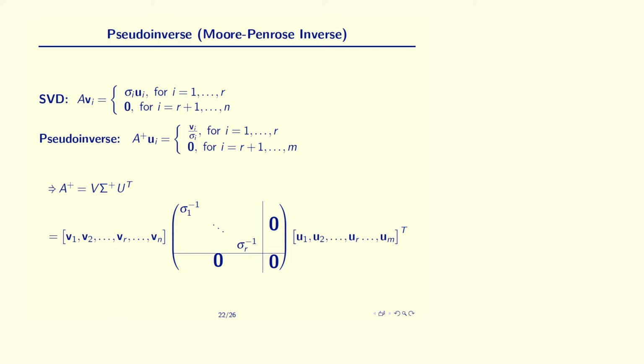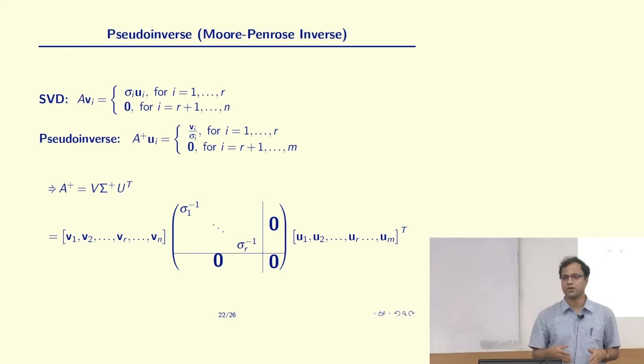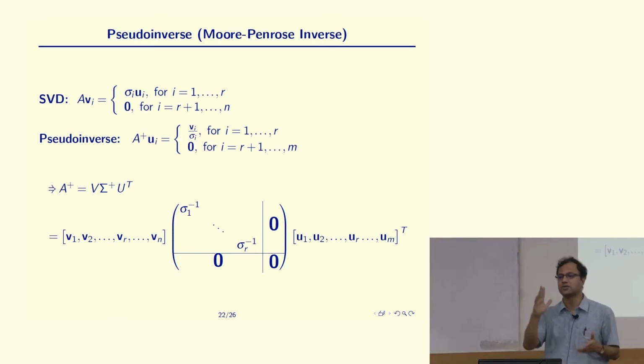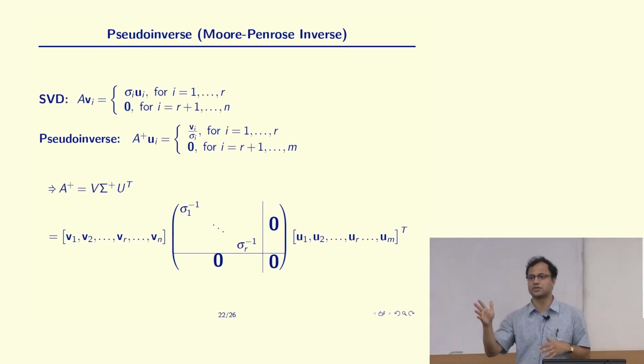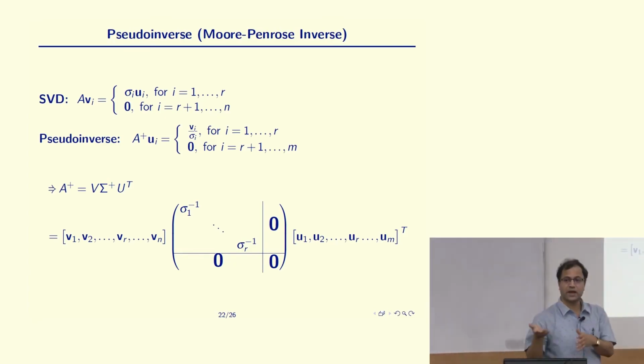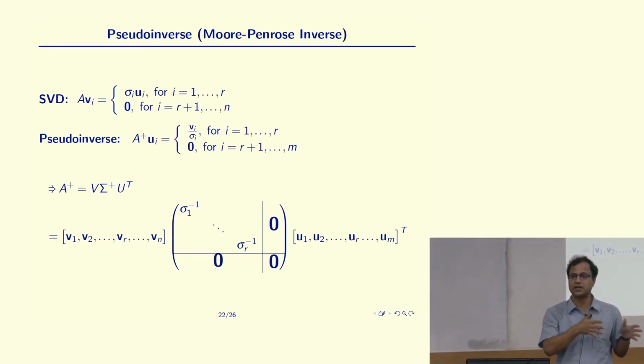But when the matrix is, suppose, a singular matrix or a rectangular matrix, we don't have any clue what actually should be its inverse. So here the pseudo inverse is generalizing that concept for a singular matrix or for a rectangular matrix. And this comes from the details we have seen of how we find the mapping for the SVD, the singular value decomposition. You just consider the inverse of that.